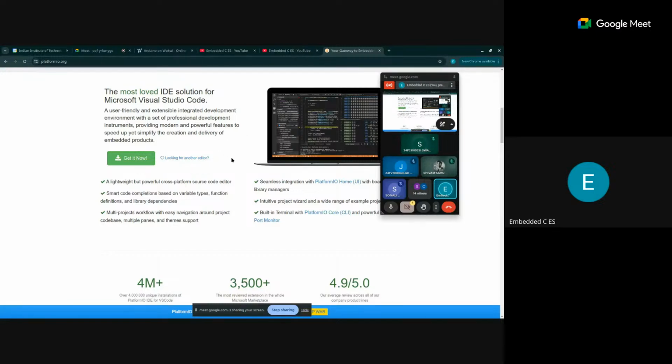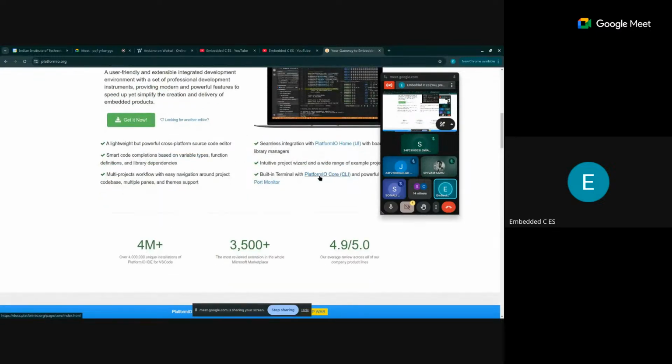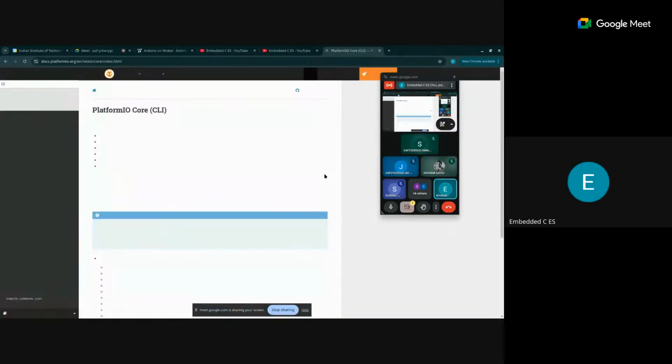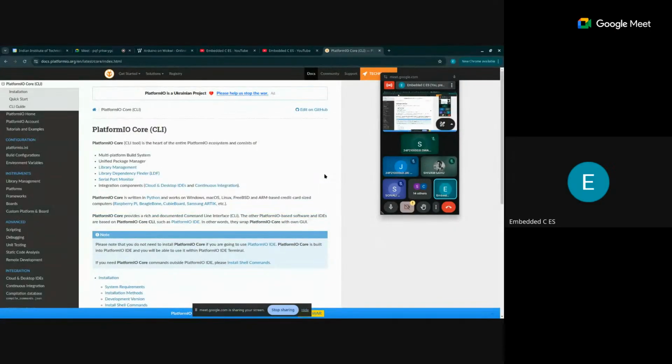What I would actually prefer is the PlatformIO Core command line interface. It's a command line interface which you can run using the shell.